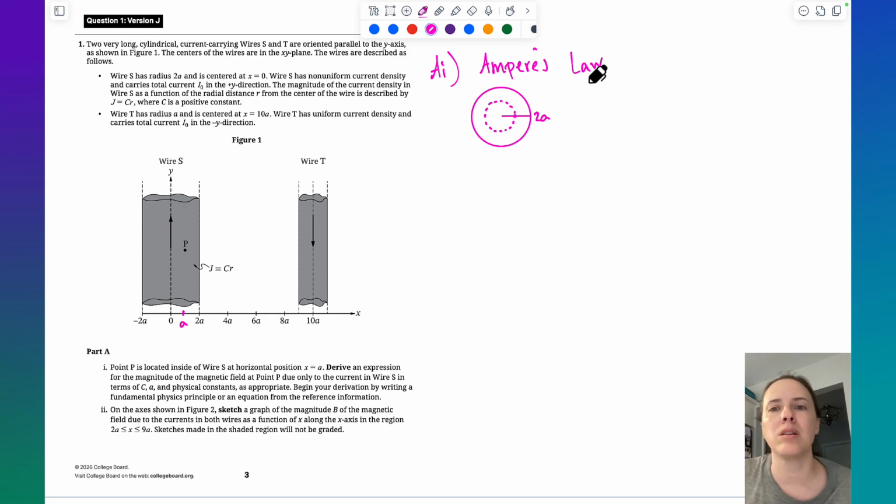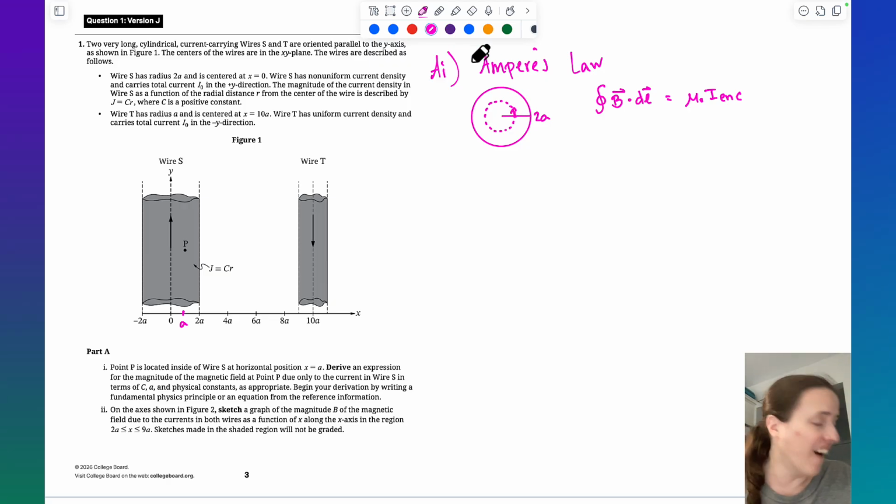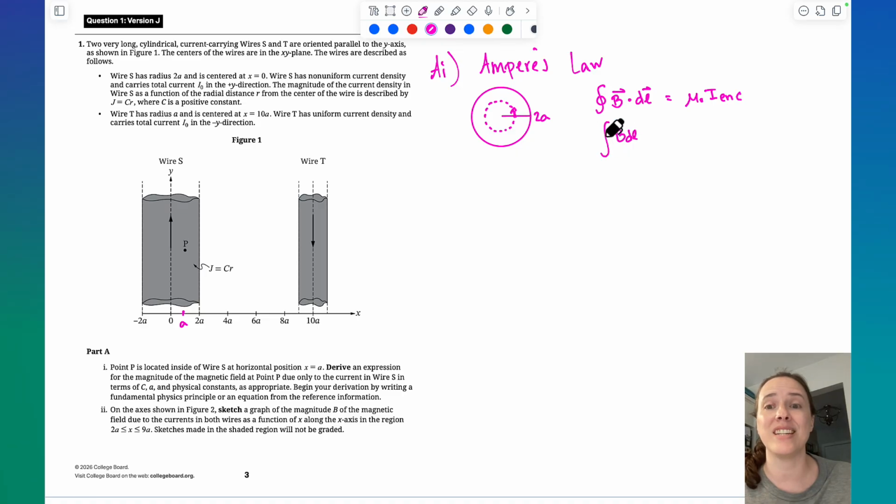Okay. So Ampere's law says we're going to integrate around the closed path of B dot dl, and that's going to be equal to mu naught I enclosed. I'm going to choose an Amperian loop that is a circle because that means B and dl at any point are parallel. Remember, your magnetic field of current carrying wires makes concentric circles. So the dot product is going to go away because they are parallel at all points. We chose our loop in such a way to make that true.